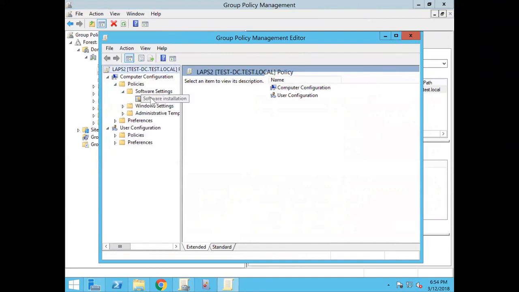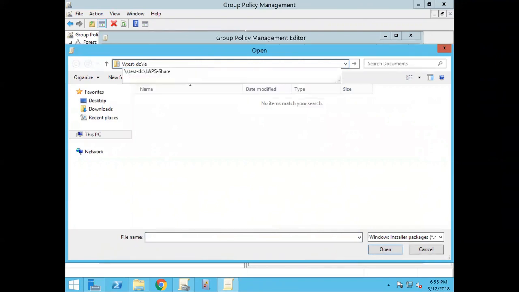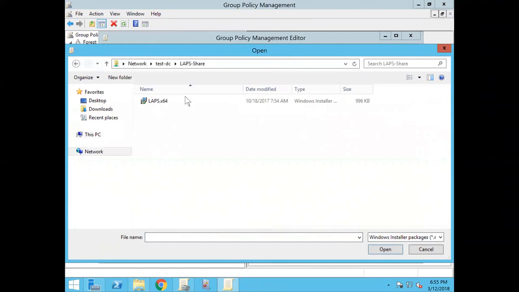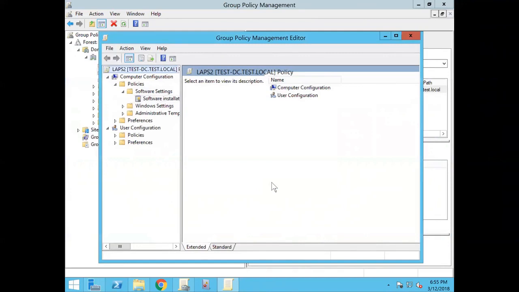I'm going to right click on software installation, new package. And we need to set it to where the share is at. Test DC, backslash lap share, and select that installer package. Go ahead and leave it as assigned and hit OK.